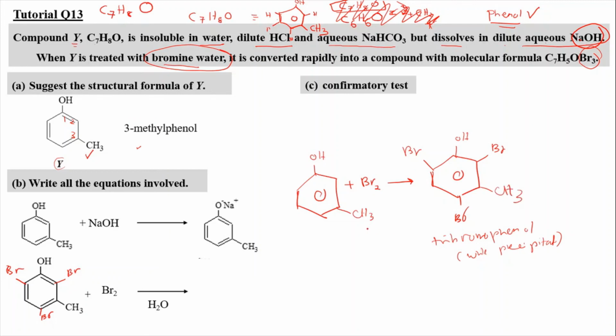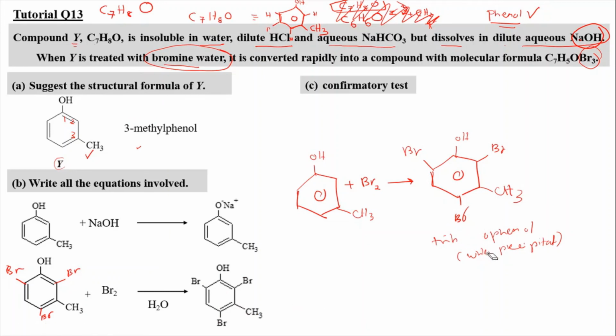Okay, and because of this reason, the methyl group is attached at carbon number 3 and not at carbon number 2, because the bromine is going to be attached at carbon number 2 and carbon number 4 and carbon number 6. Okay, and that is why we're going to put our methyl at carbon number 3, or else it's going to compete with the bromine in order to take this carbon here. Okay, so we're going to draw the structure as shown here.